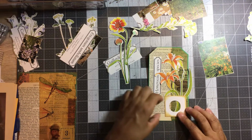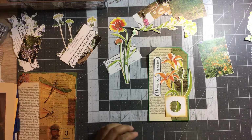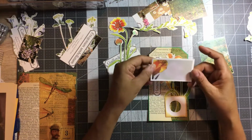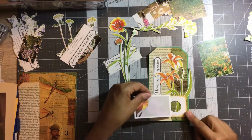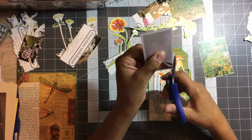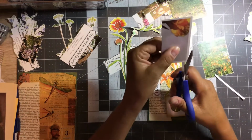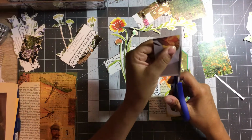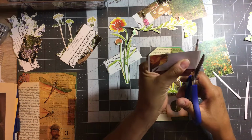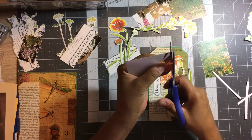Okay, and then I wanted to put a little small tag coming out sideways out of this element here. And I have these little tea cards, and they've got flowers. Oh, this one's orange. We'll just use this one. But it's a little bit too big, so I just need to cut this down. And I'm just going to try to guess. And the length, I think, is a little long as well. So we're just going to trim off this white border.